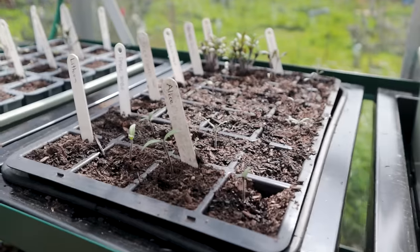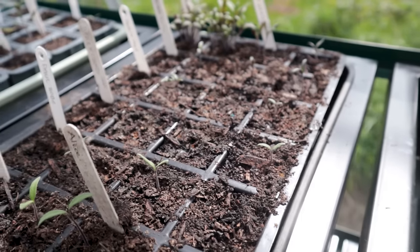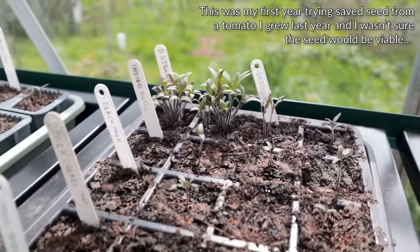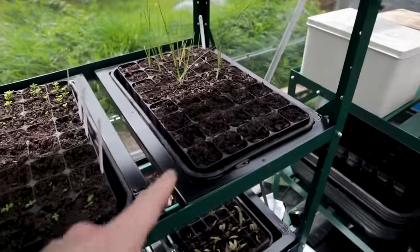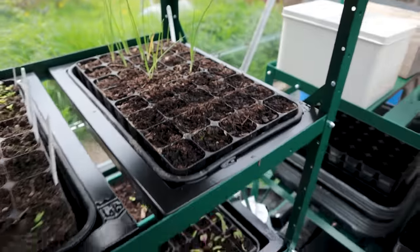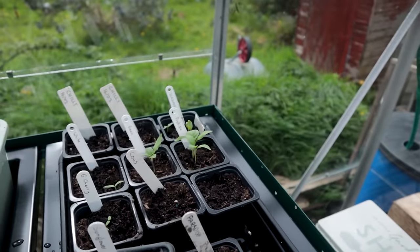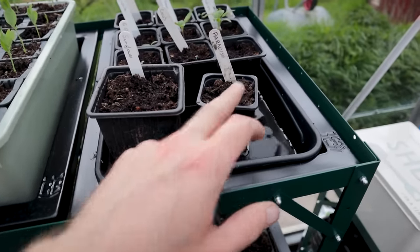There's one variety I wanted to do in bulk and that was the Roma — I did loads in here and we've only got one germinated. The other tray of tomatoes is very similar; this is the one that drowned and the compost has gone a bit weird — I don't think it liked becoming completely saturated. We do have just about one of each variety. The black cherry is missing, which is a shame. I've got about 500 black strawberry flowers that really need splitting. And still some funky germination on the spring onions.